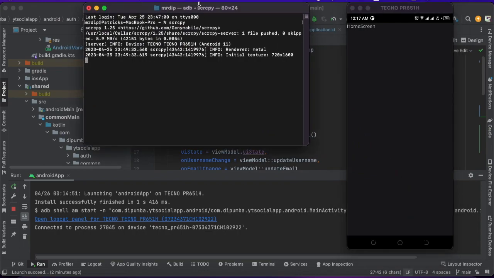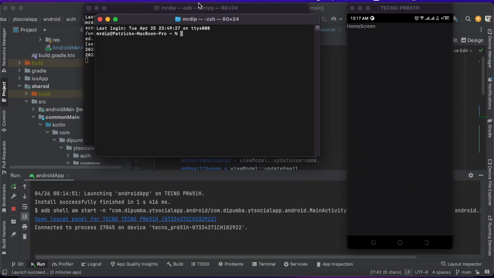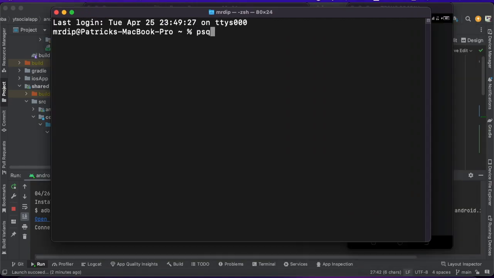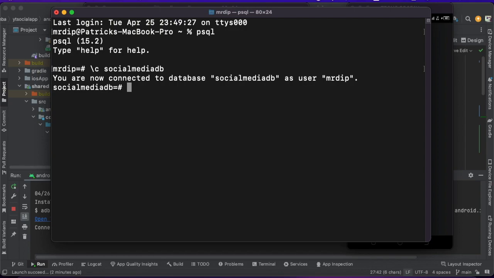So I will grab my terminal here, add one more prompt. We can run psql, and now let's connect to our social media DB. And now we can run select all from users.